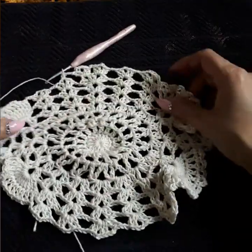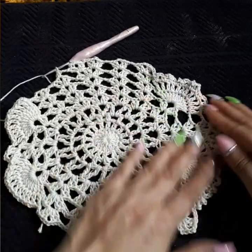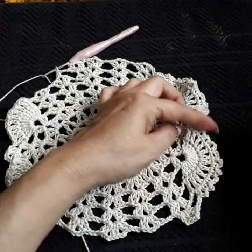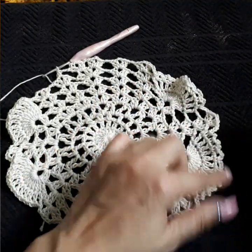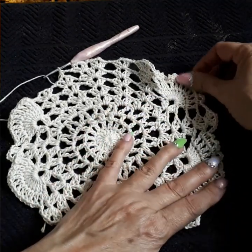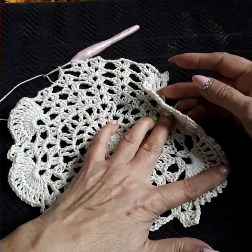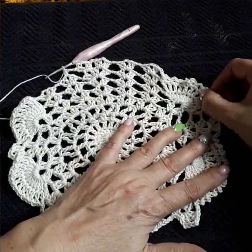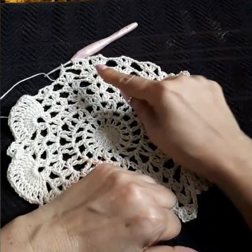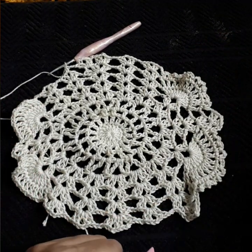So basically what we just finished doing on this side, we're going to create the same thing. So you have to do the same thing as you did here. Create your loops, your group here in the center with separation 2 chain, and your loops. Or was it 3 chain? I believe it's 3 chain, sorry. And your loops, and then 3 chain. And then here on these ones, 2 chain. Then create your groups, and come back and do the same thing on this side. So I'll meet you at the end.